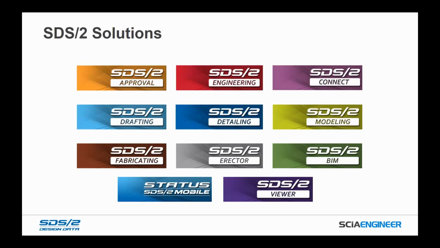SDS2 Mobile works with your iPhone or Droid device, as far as scanning members as they're, let's say, arriving at the job site or as they're being erected, so you can create a color-coded model to see what's erected or what's delivered to the job site, or any status you want to picture. And then SDS2 Viewer is a free download that allows you to view SDS2 models. And SDS2 Concrete, which I briefly mentioned, is a brand new product. You can model concrete footings, walls, columns, and beams, and detail the rebar and create rebar schedules, and also design embeds. So you can go to the next screen, Ben.